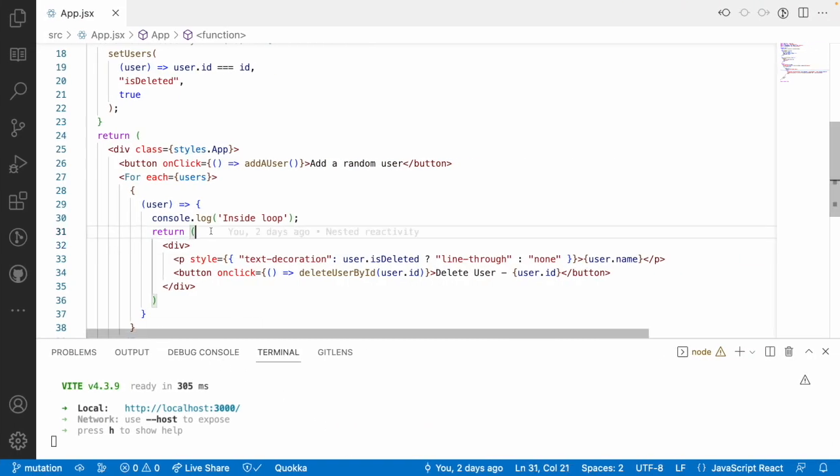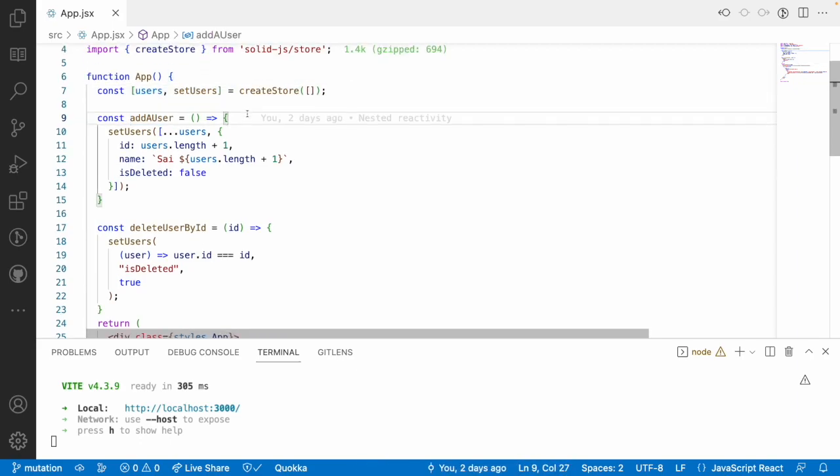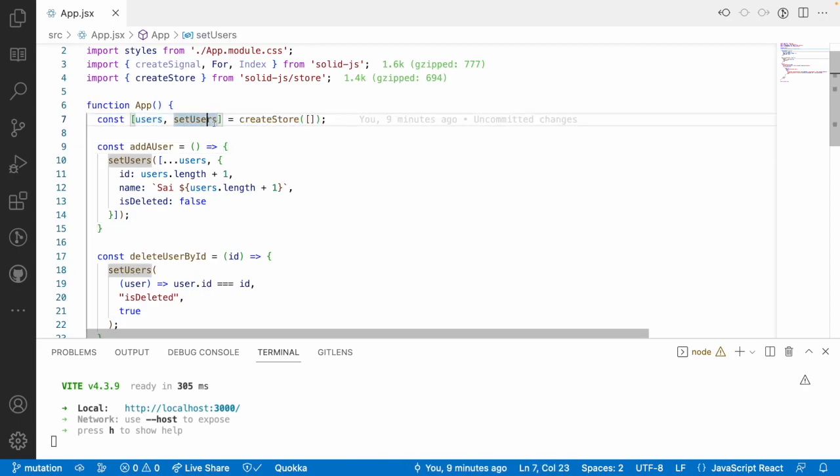If you see here, we are trying to add a user by using a store. I have explained createStore in my previous video. Now I have created a store and I am trying to update setUsers with the previous users by using a spread operator. But it is not always recommended to use the spread operator, because whenever you are spreading or creating shallow instances, Solid will sometimes lose its reactivity. So Solid never recommends losing the reactivity.